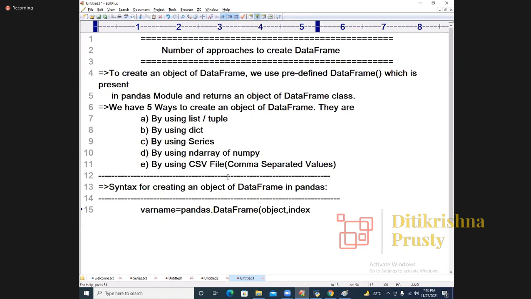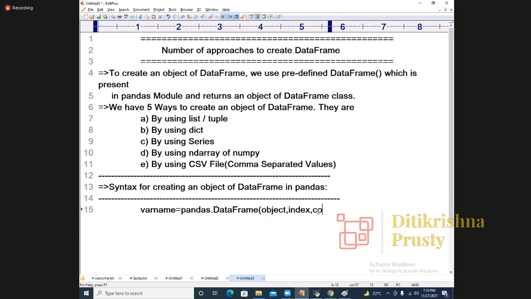What is this index? Can anybody say, is it a row index or column index? Excellent. Row index. It is by default; even a series also contains an index.